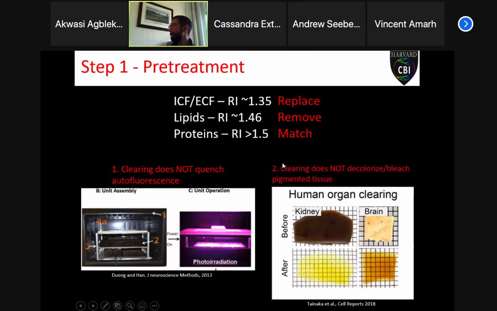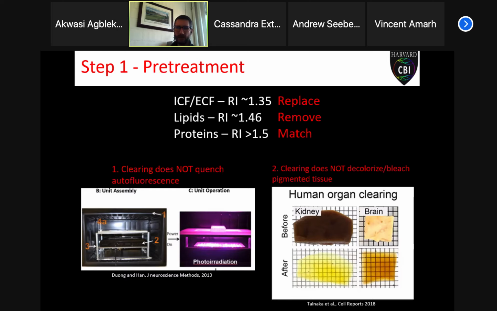If your tissue has a lot of pigment in it, usually the key problems here are heme groups. So if you have very blood-rich tissues that have a lot of hemoglobin in them, or if you have muscle tissue that has myoglobin in it, you need to get those out. Another example is melanin. So if you're dealing with skin tissue, you often have melanin pigment. You need to get those out during this pre-treatment phase. So this is something we call decolorization or bleaching. And this is often done with hydrogen peroxide, which is the best for getting rid of melanin, really dark pigments.